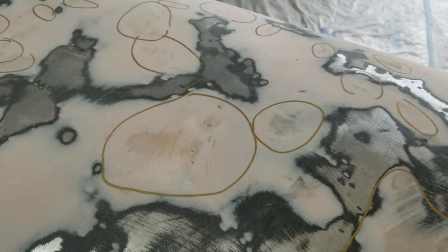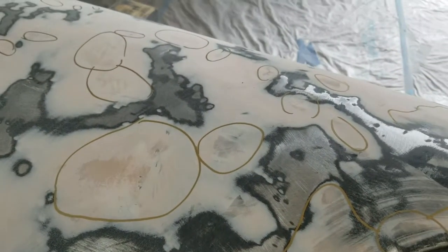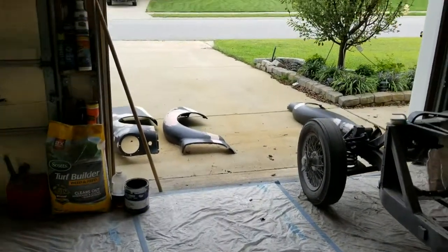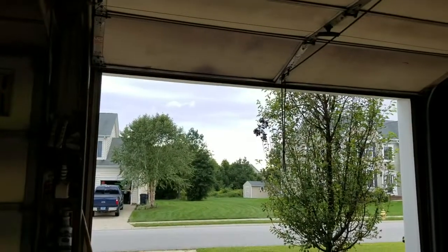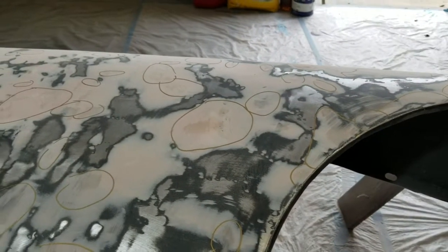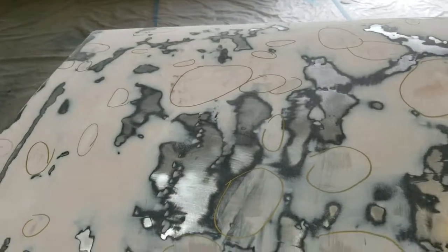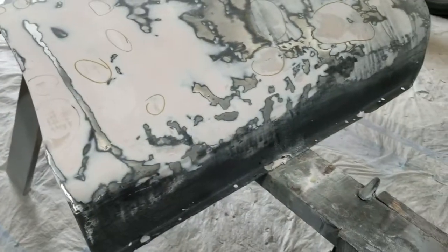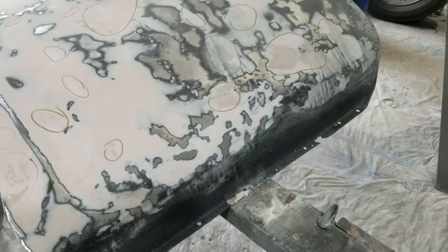And maybe get to work on one of the next ones, which I have out there in the sun. Well, such as it is, it's cloudy now, but in the sun to kind of finish baking out, as it were. Getting these low spots here will take me probably 15 minutes to mix up the right batch and get her going again.